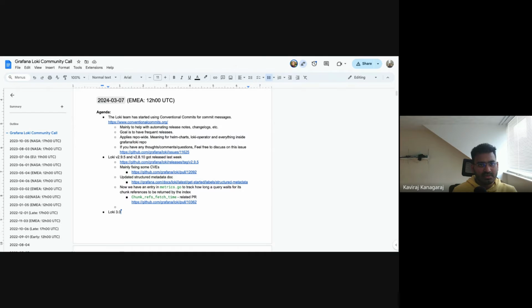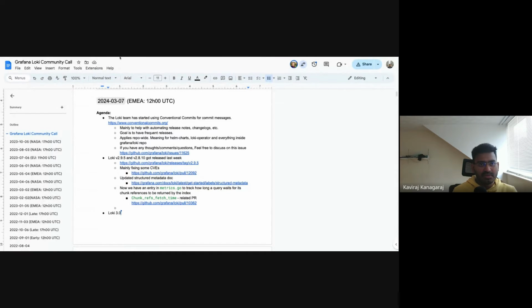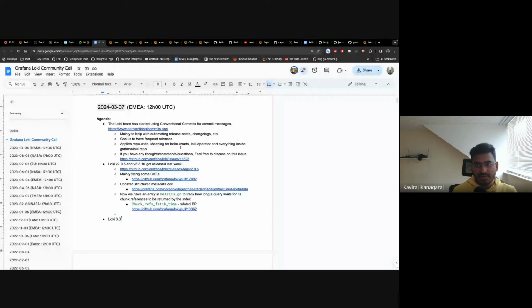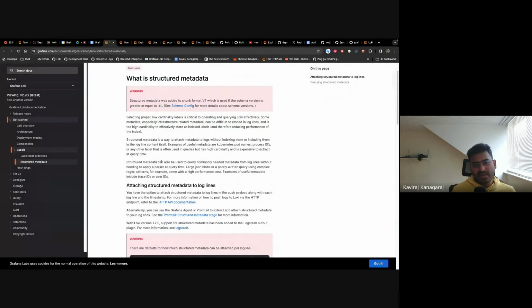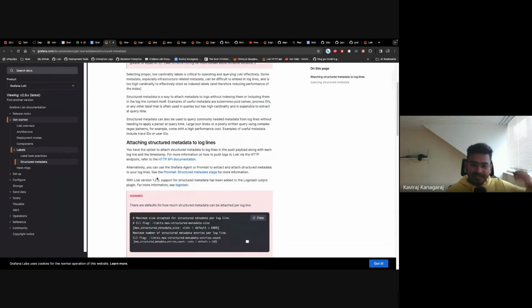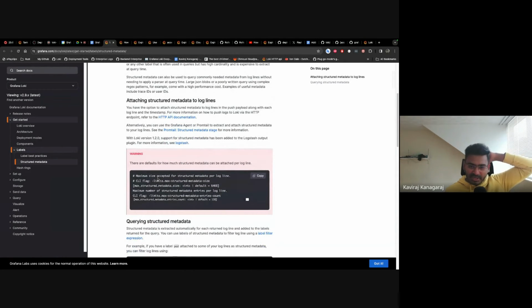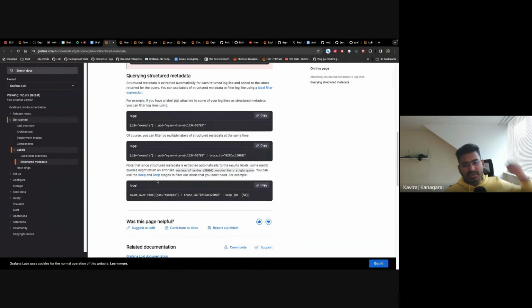Maybe I can share the whole window to show the document. One sec. Yes. So basically, it tells you what structured metadata is, what the purpose is, and why we added it, how to enable it, how to send structured log metadata, and how to query it back, basically how to use it.